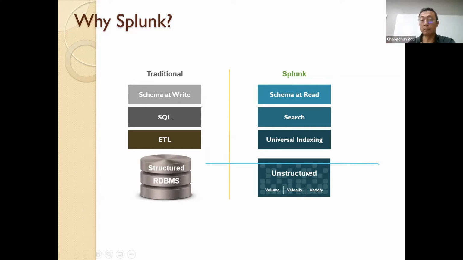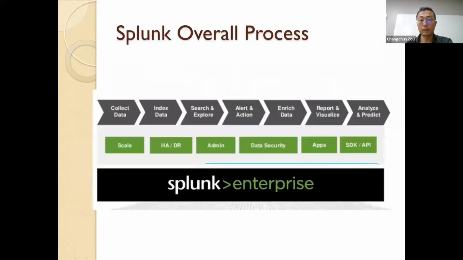Right now there are many database software products that can process unstructured data. Hadoop is one well-known large-scale database software that can deal with that. Splunk does universal indexing for unstructured data.